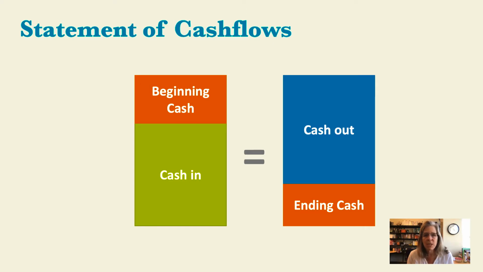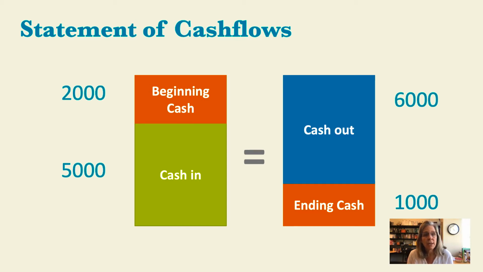If we just look at this with some numbers to try to get a little bit more specific, let's say we have an initial balance of $2,000. Cash in during the period is $5,000, and this is cash in as an individual checking account, or is also cash in if you're a company where you're making revenue during the time period. And then you have cash out, or expenses that you would be incurring, or ways that you're going to be spending your money. And then you have the ending balance. So your beginning balance was $2,000, you added $5,000, you subtracted $6,000, and that meant your ending balance was $1,000.